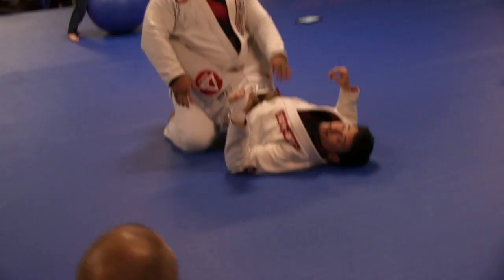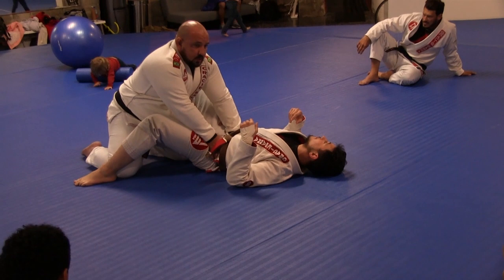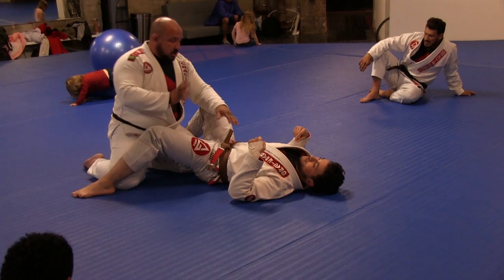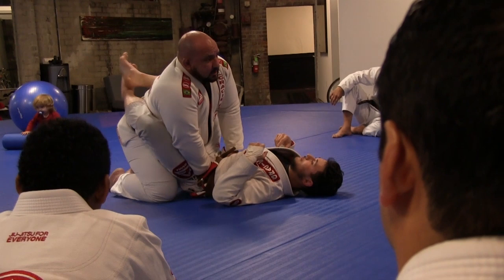Hand on the belt, palm, push down. Knee comes behind, 45 degrees, there's the tension right there. Okay, and now all I gotta do is finish and sit. Just like so. Elbow comes inside, and now I'm gonna pursue my next position. Okay, one more time on that. Posture up, samurai, hand on the belt, lean forward, hand on the hip. Okay, knee to the tailbone, 45 degree angle backwards, and push and pop it up.